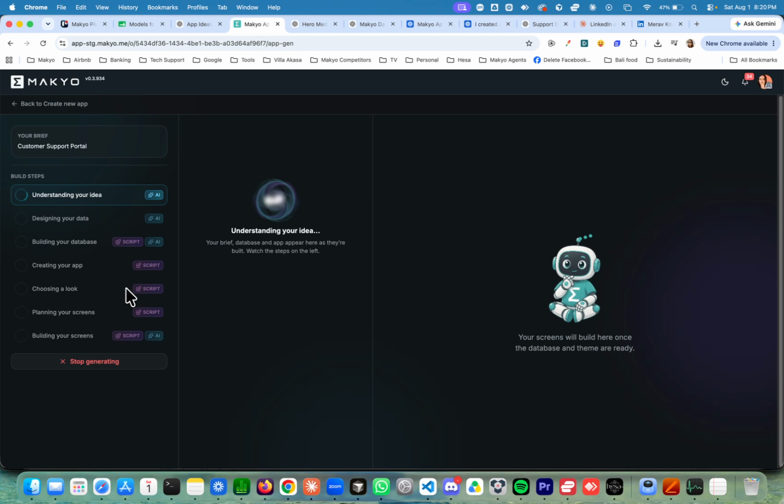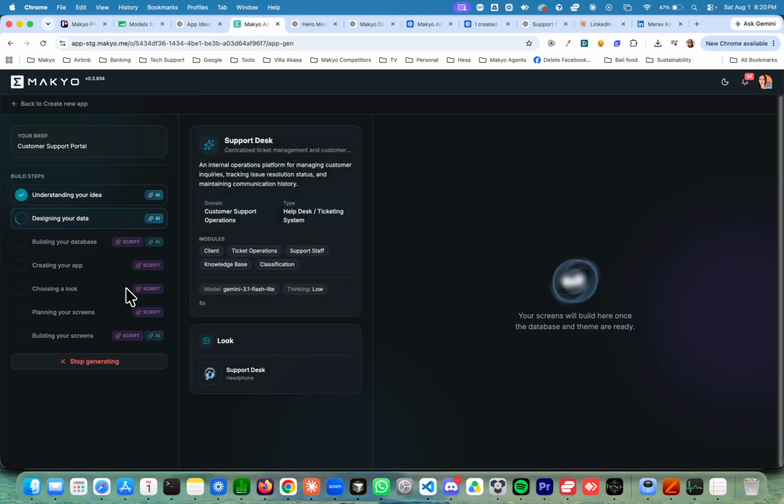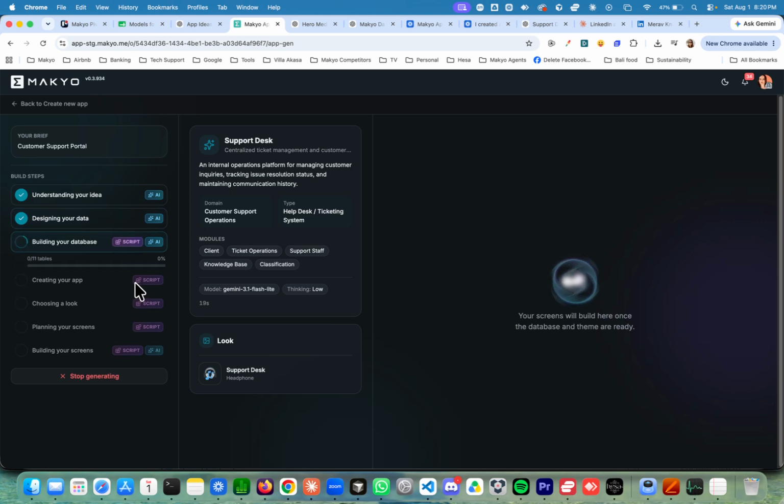We found out that when you give it too much thinking, it starts going a little crazy with the amount of pages, and it just over-engineers everything, and it's actually not necessary. There is no advantage of using a very sophisticated, very big model for this particular purpose. So we're going to keep it very simple, very cheap, and let's see what happens.